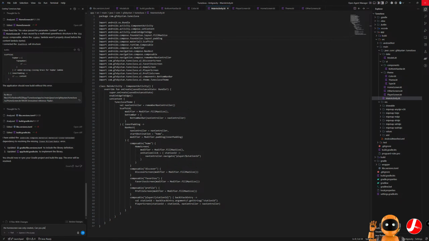Can you please look at the Stitch project? Let's get the ID.